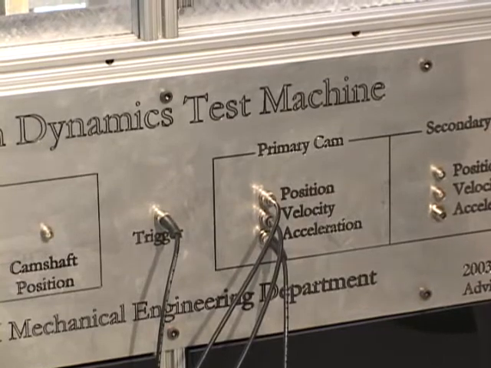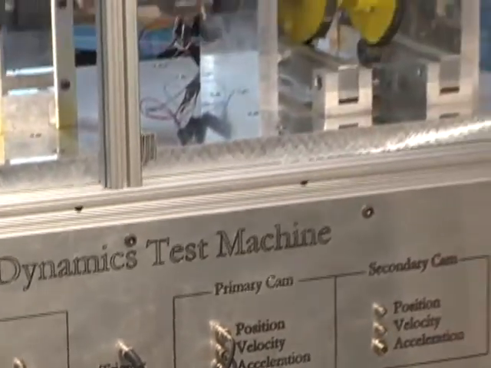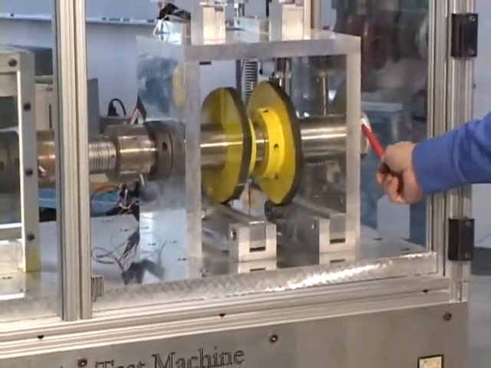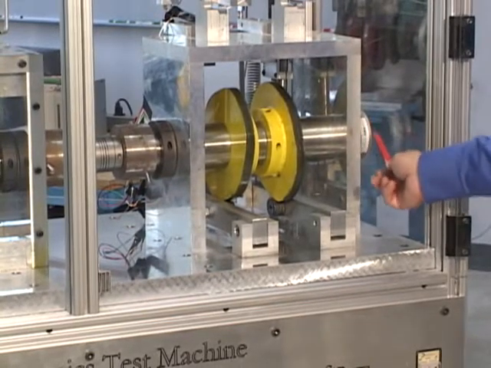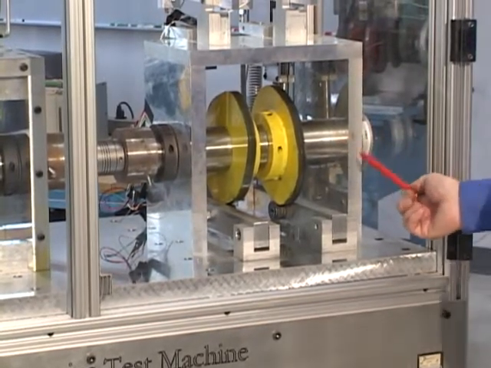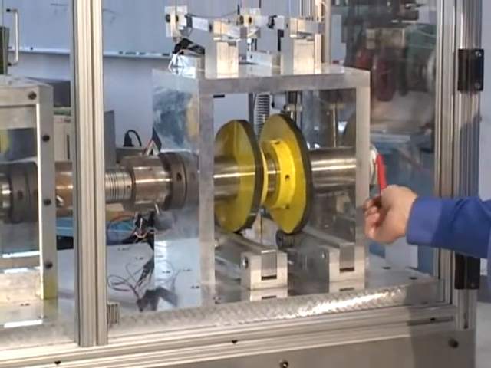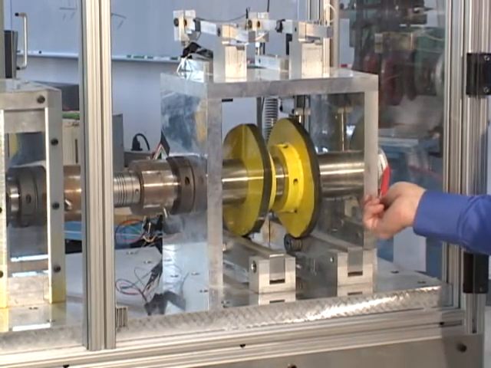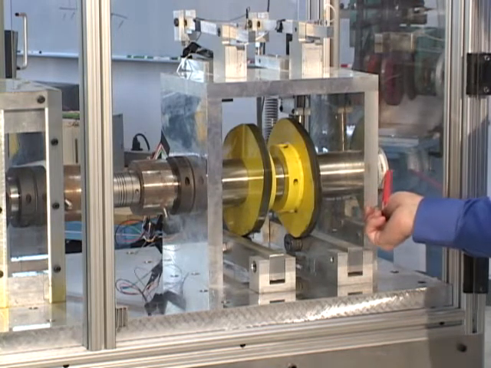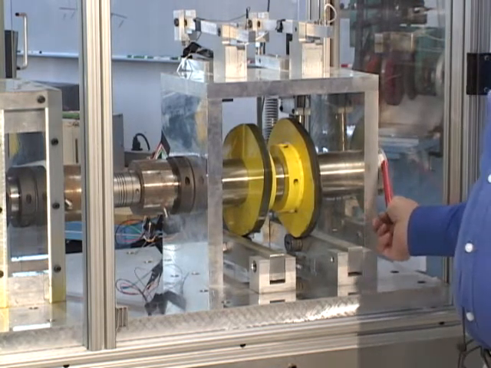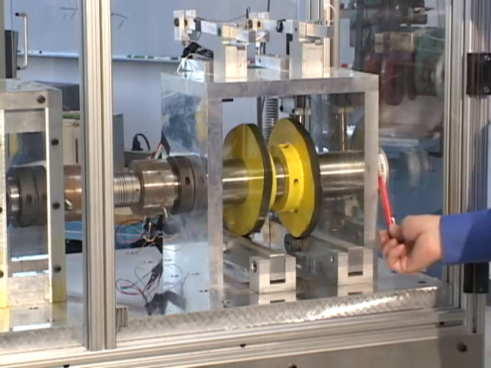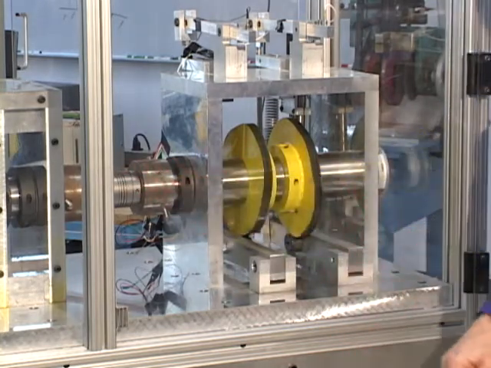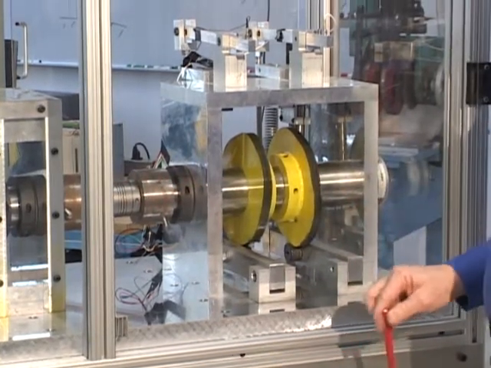There's another shaft encoder not visible from your present vantage point, identical to the one I showed you earlier on this end. And having two shaft encoders allows me to measure the torsional deflection of the shaft dynamically. So I can look at the difference between the pulse trains coming out of each of those shaft encoders in a special piece of electronic hardware and look at the time phase shift of the two signals, and that tells me what the twist in the shaft is at any given instant.